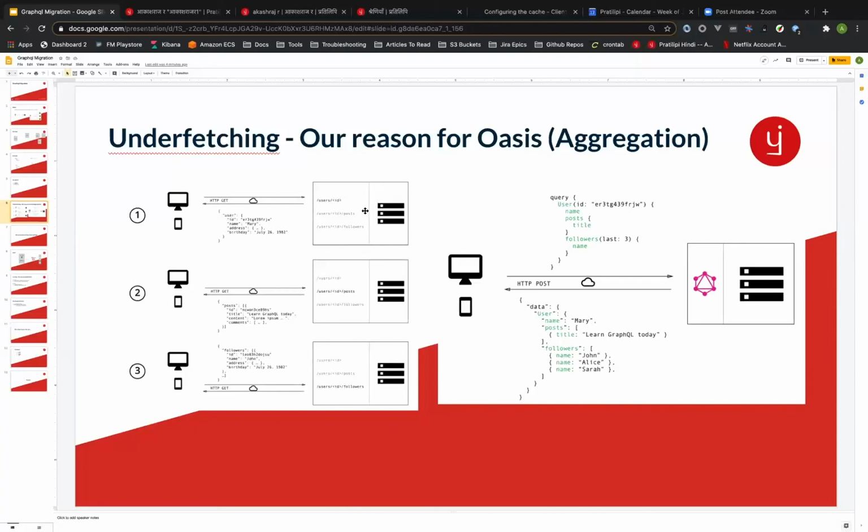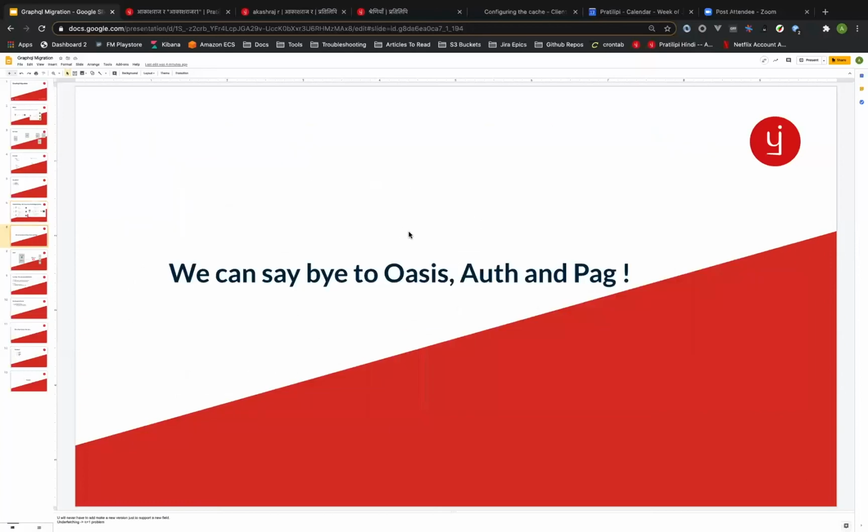We solve the problem of having different API endpoints altogether. In a normal development process, what we actually do is create the aggregation API on OSS, put the auth checks in the auth service, and then have a PAG entry so that we can map the OSS endpoint back to the client side.